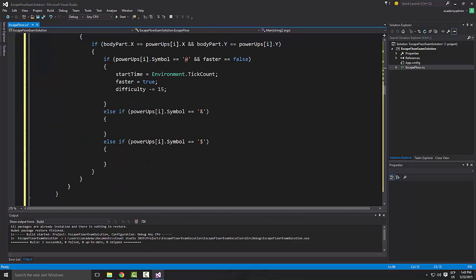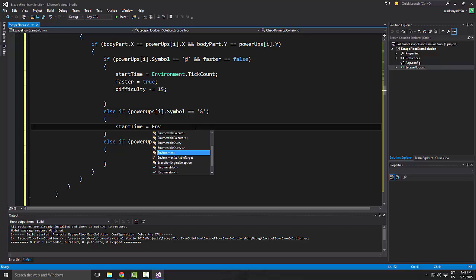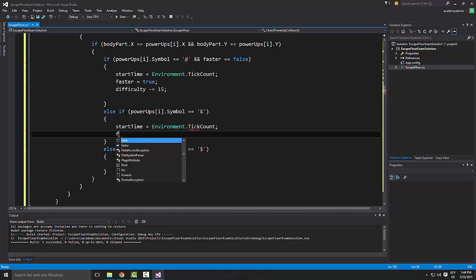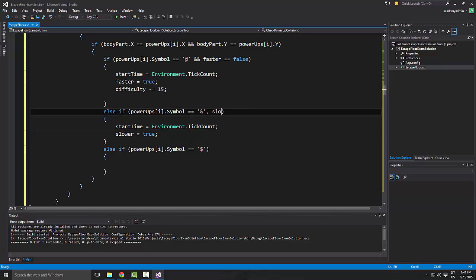Okay, here. This one is similar, so I have to say start time equals environment dot tick count, resetting the timer, slower equals true, maybe faster equals false, and slower equals false.